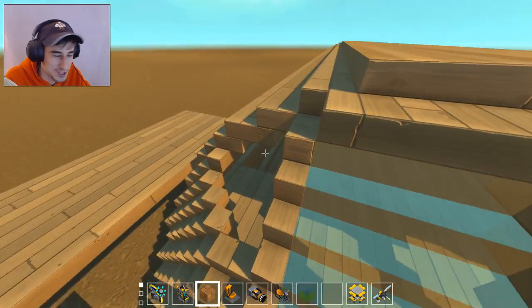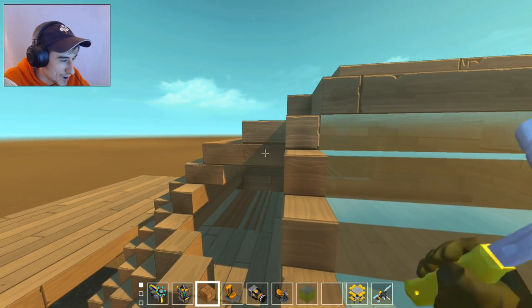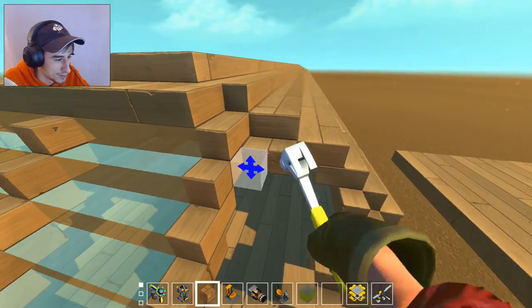Make Twin Potato Towers. Oh my god, that's so bad. We're not crashing a flying potato plane into a flying potato tower. That is not a good vibe.